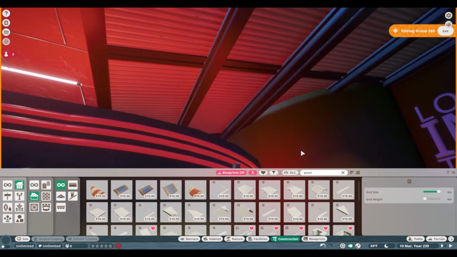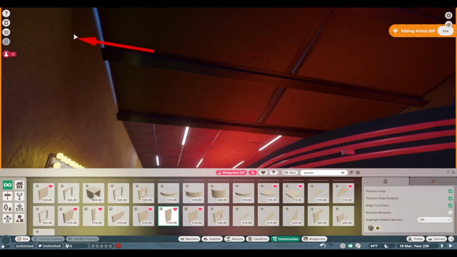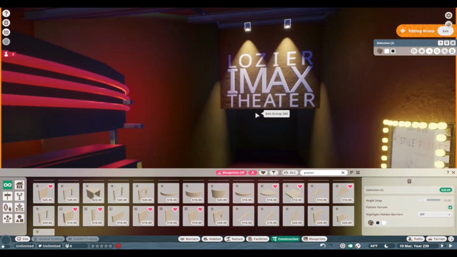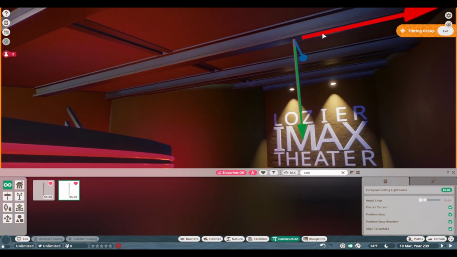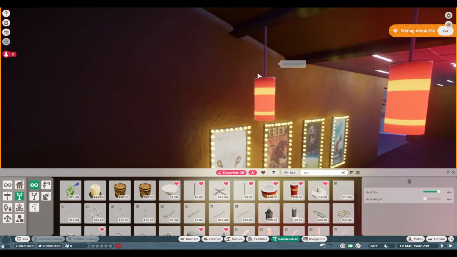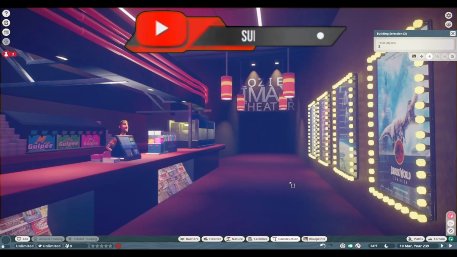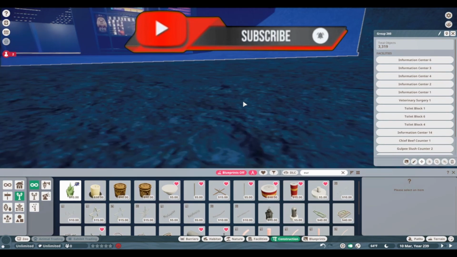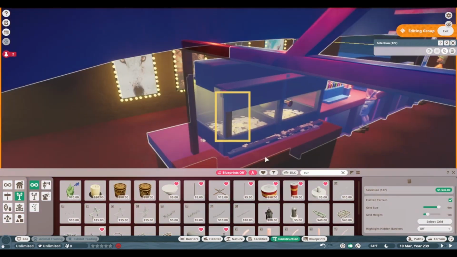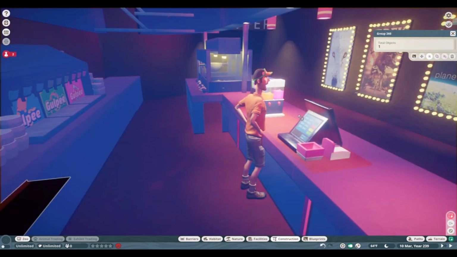But anyways, back to the Omaha Zoo. That's a whole other project, I tell you what. But getting back to the Omaha Zoo, I definitely wanted to keep an industrial, open, large feel to the theater. So I went ahead and put some beams in there and stuff like that. But I still use, I think it's the plastic roofing pieces. They had some really nice beams underneath that you can use and whatnot.